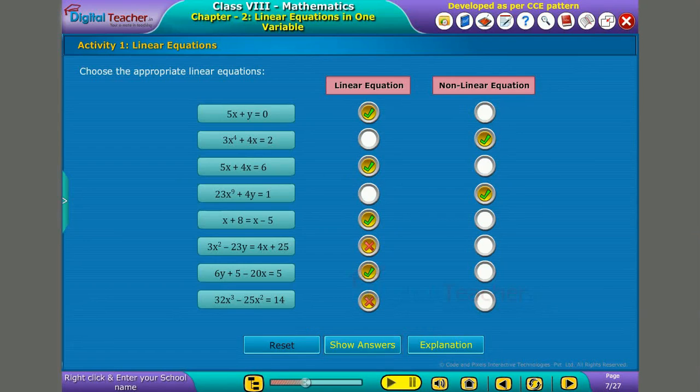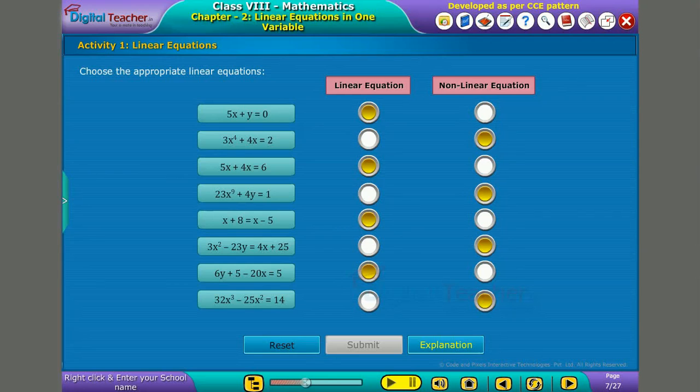And after submitting your questions, now it is showing the show answers button. So you can view the correct answers here by clicking this show answers button. So these are the correct answers. So for the first one, this is the correct answer, this is the correct answer, this is the correct answer, this is the correct answer. So like this we'll have the correct answers for all the questions.